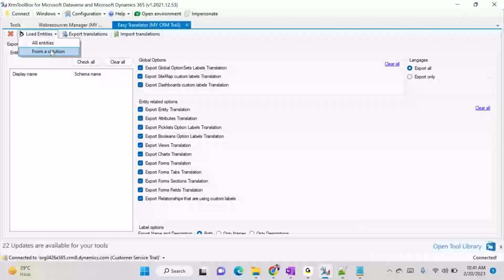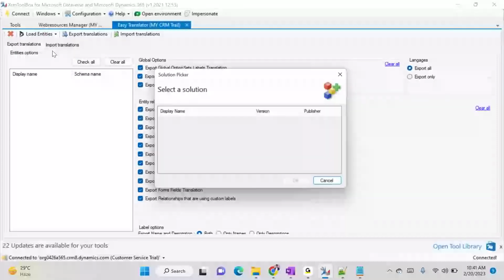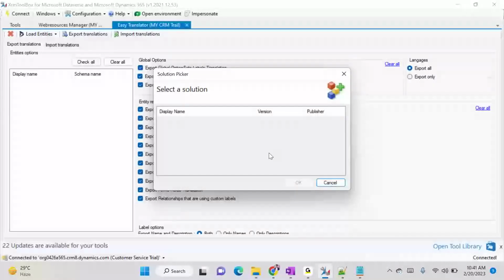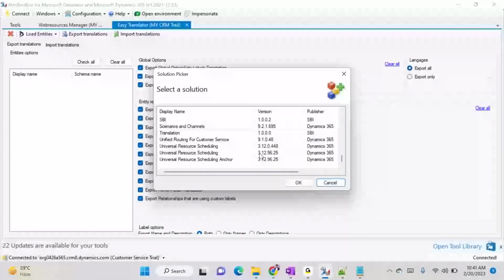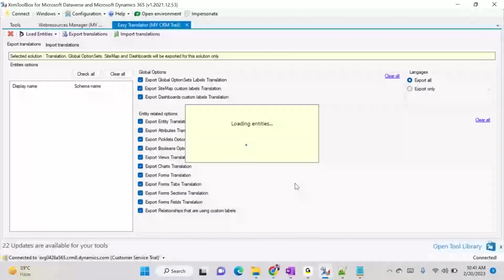Those entities we keep in a solution and open from the solution. Select the solution that we have created. This is the solution. Click OK.